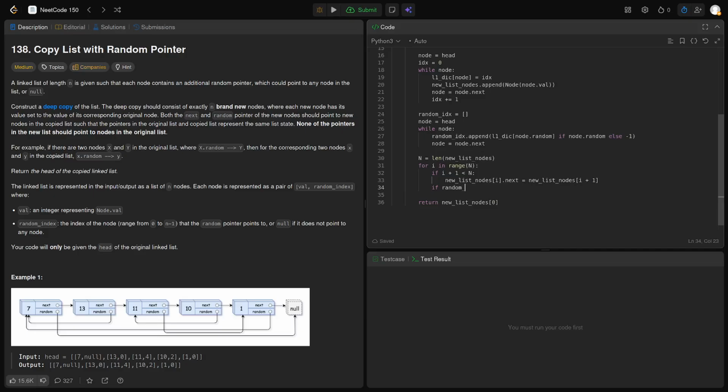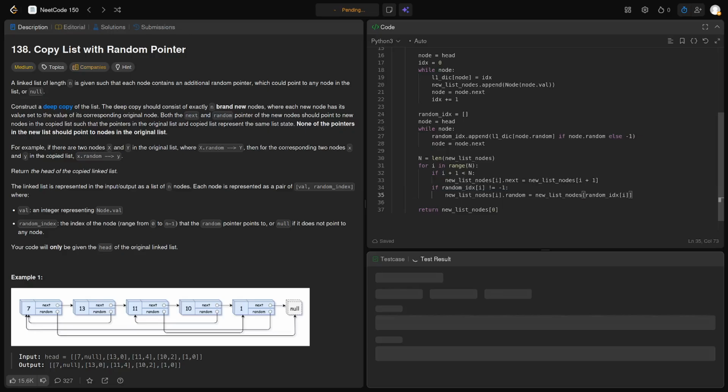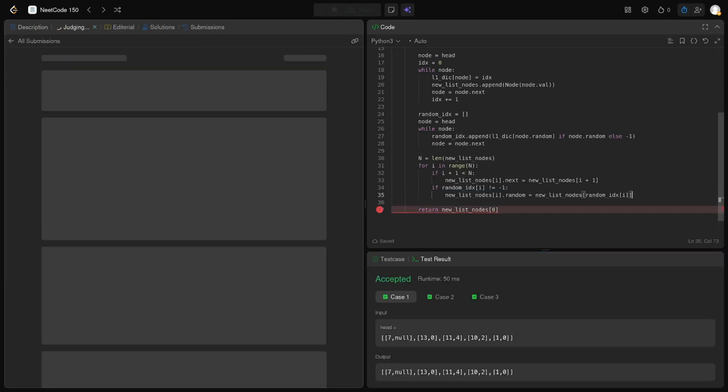And now if random index I does not equal -1, then new list nodes I random is equal to new list nodes random index I.